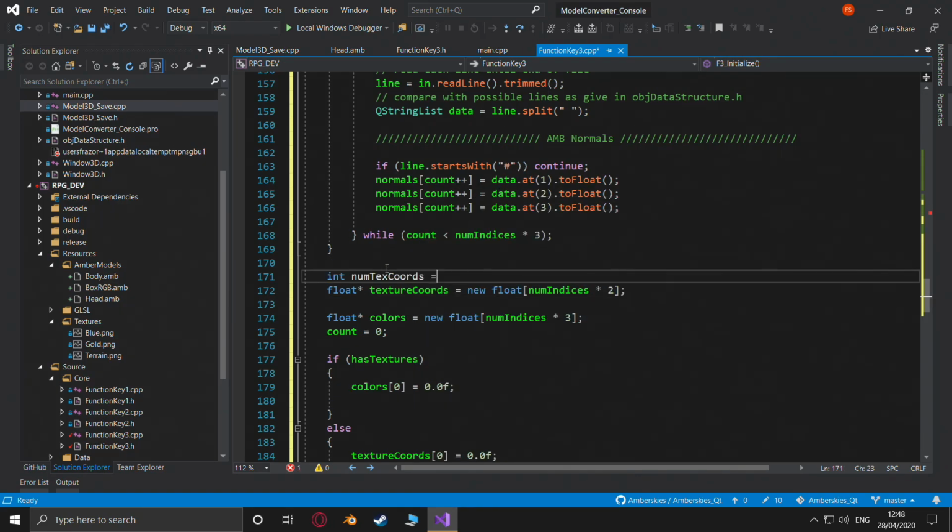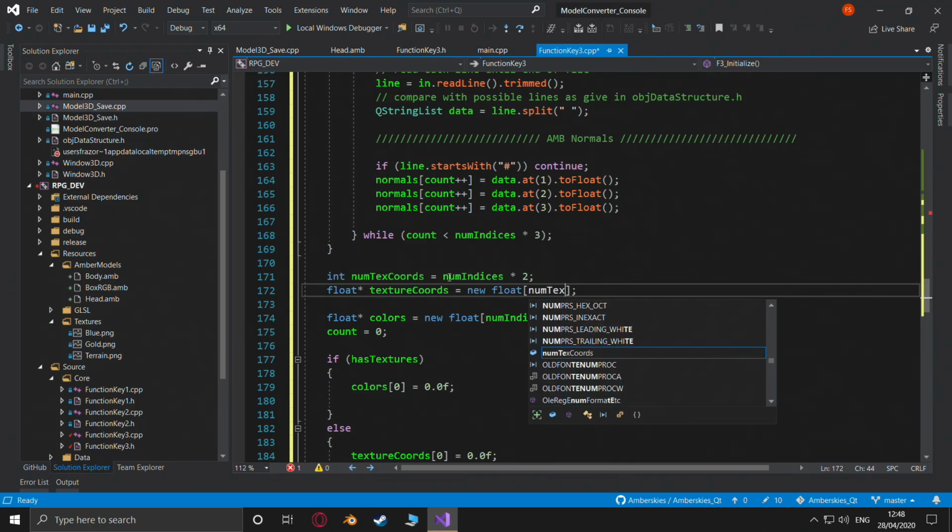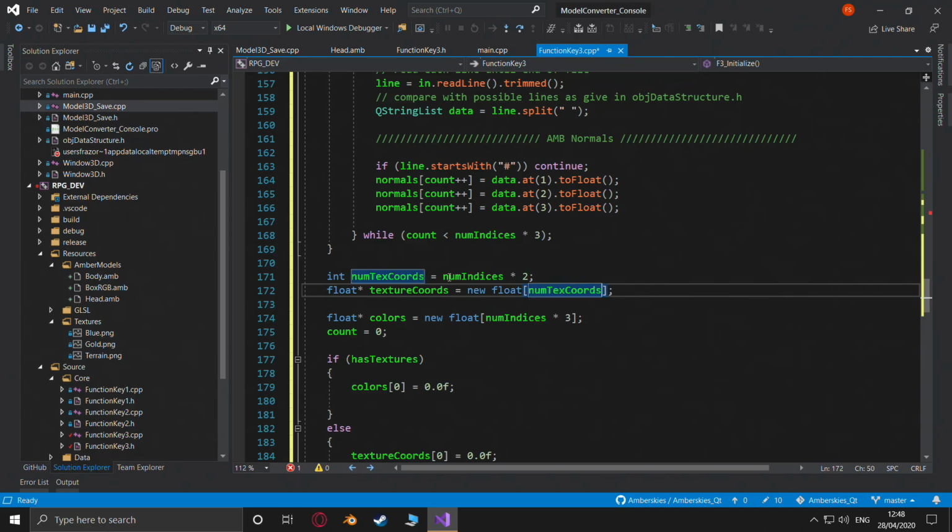We can use two variables. We can do that. Put num text coordinates in there.